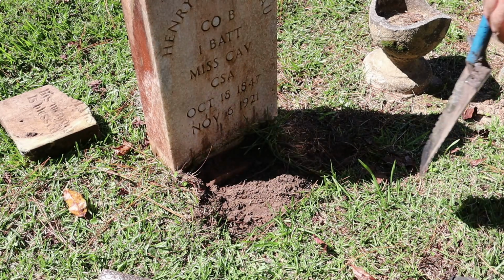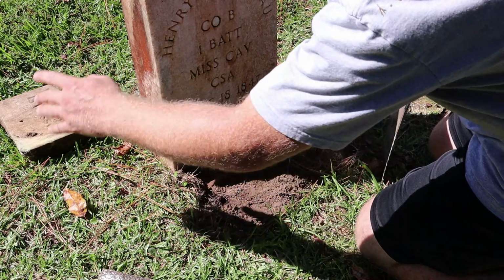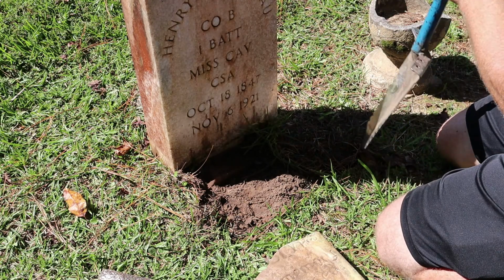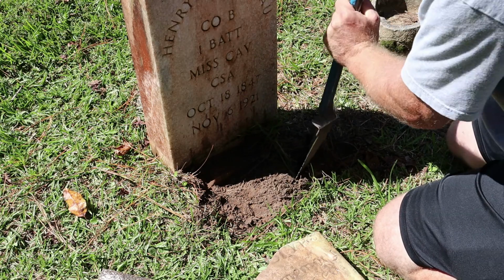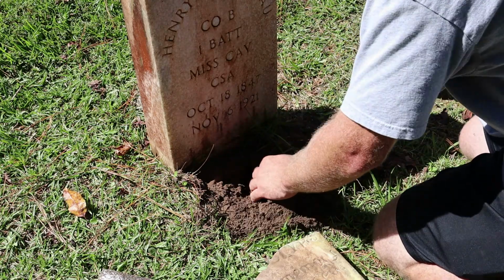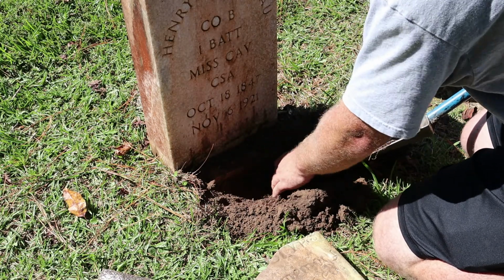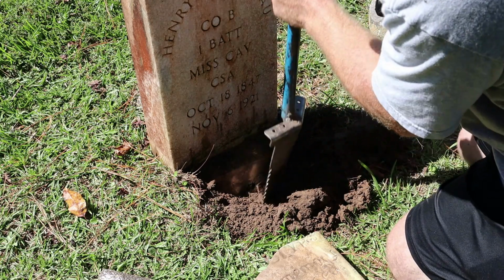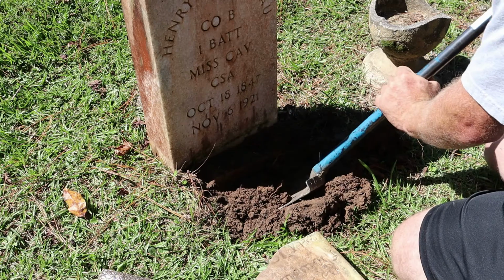All right, so I think this is definitely the top half of the stone. It's got a rounded edge up here, so it's probably a rounded top on this. Probably belongs up here. Very small stone, white marble. This ground down here, I'll tell you, is like a really rich clay type soil, and it's hard to dig in. Yeah, that is definitely the top half of that stone. Oh yeah. Oh man, this is awesome. Why am I so excited?